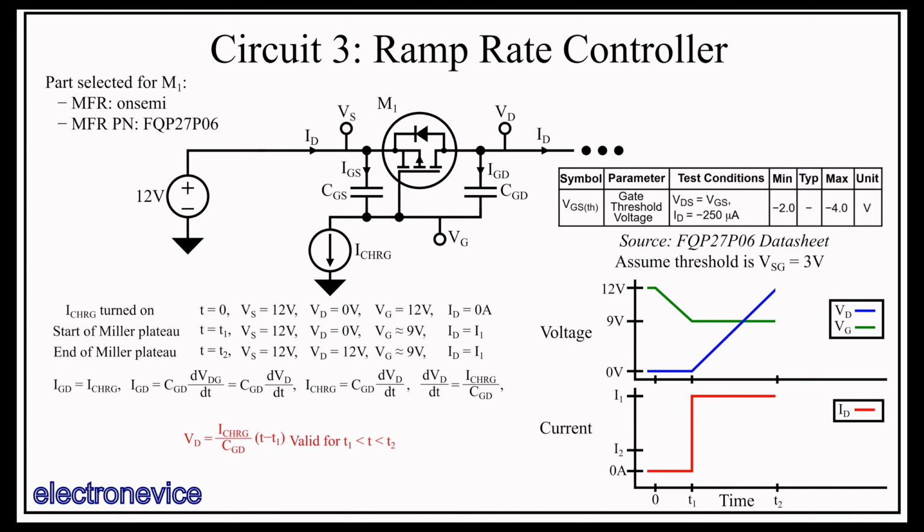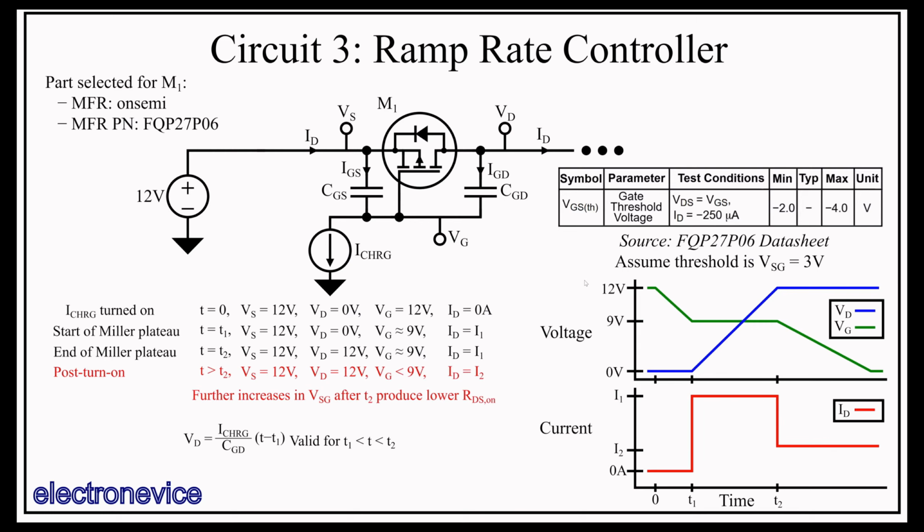This effect of the output voltage feeding back current into the gate is part of an effect called the Miller effect, which is why we call this flattening of the gate voltage during turn-on the Miller plateau. We won't discuss the Miller effect in any more detail in this video, though this explanation does cover a lot of the basics. After Vd reaches 12 volts, the gate voltage will start dropping again, which will only have the effect of further reducing the drain-source on-state resistance, or RDS(on), but no more significant effect than that. The current due to charging the capacitors goes away and drops to the non-capacitive load current, represented here as I2. We have now reached the on-state, and this region onward is considered post-turn-on.